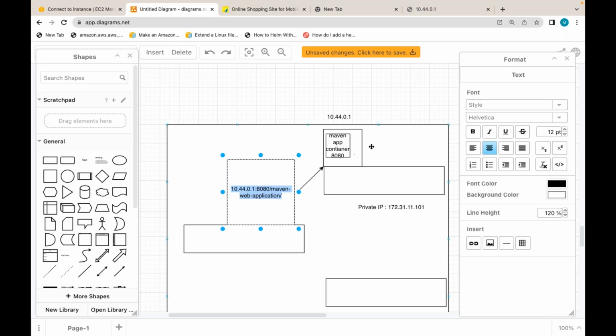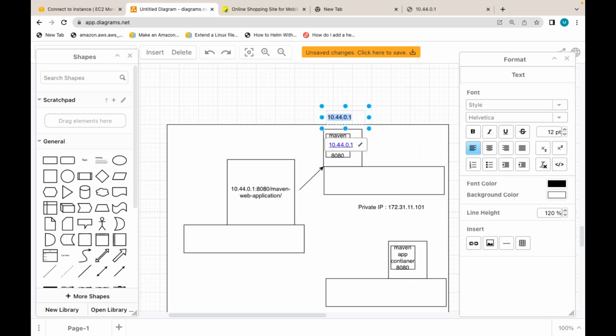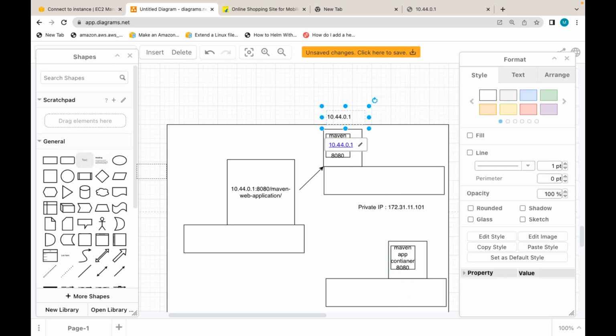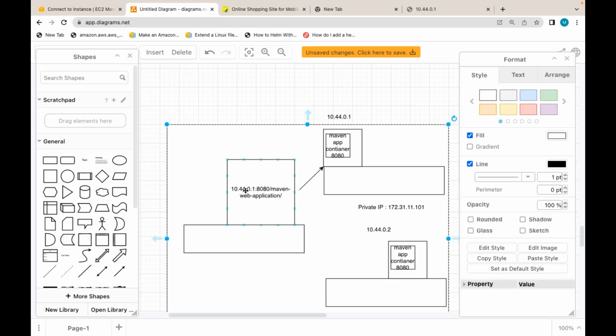One more reason. In real time, are you going to have only one pod, one replica like this? No. Are you going to have multiple replicas, two pods or three pods? So if I have multiple pods, do I need some kind of load balancing within the cluster? If I directly use the IP here, the request always goes to this pod. It will not distribute the load to the other pod. Do I need load balancing between these multiple replicas? Yes.